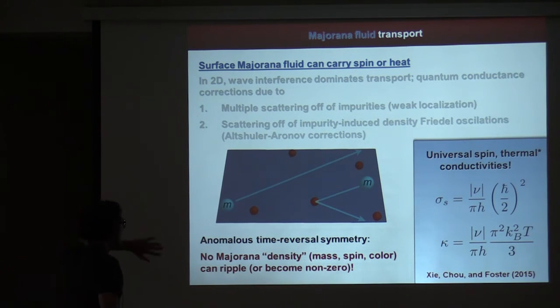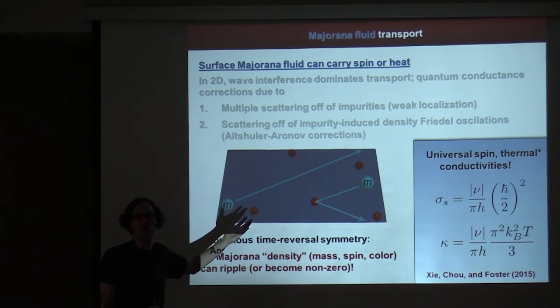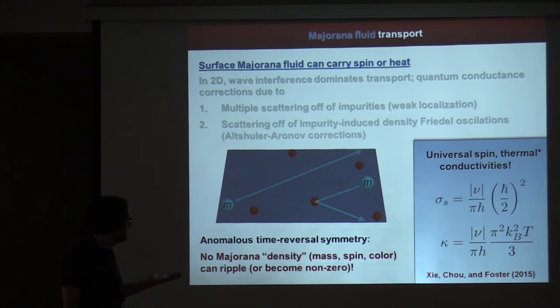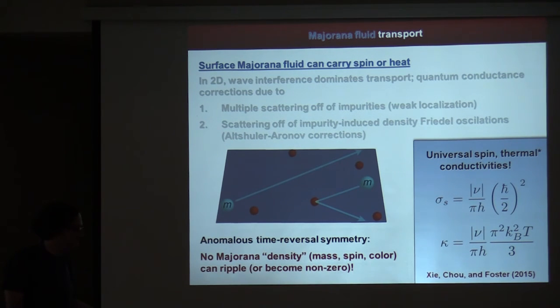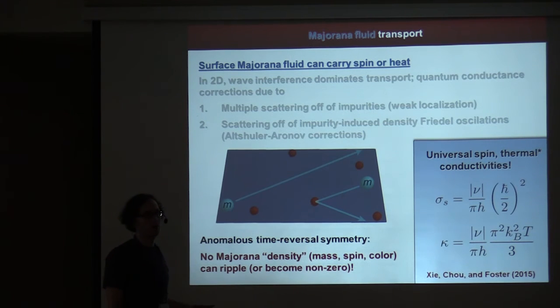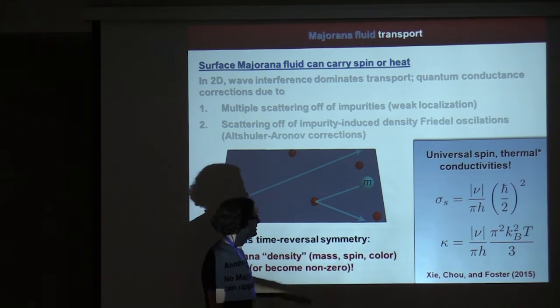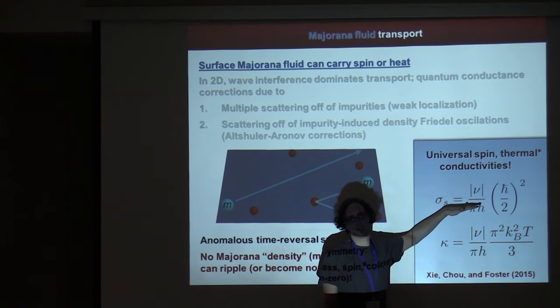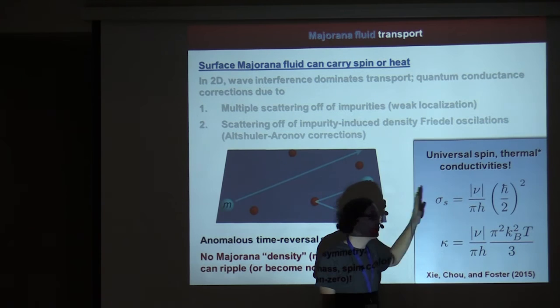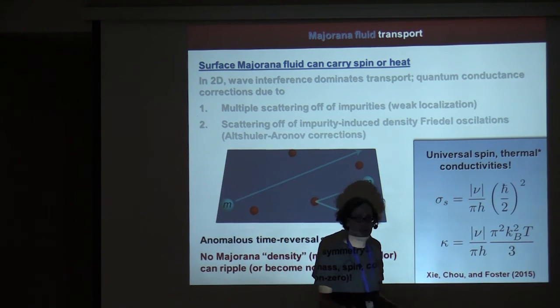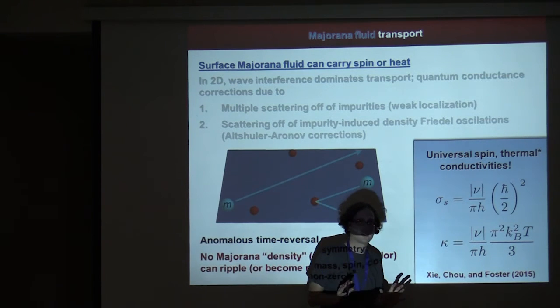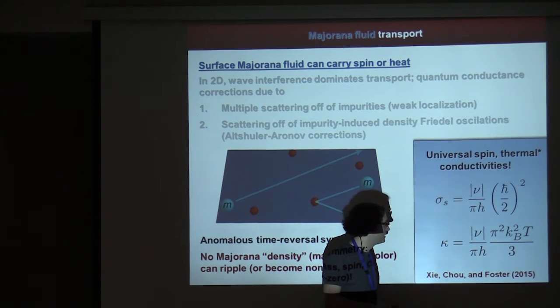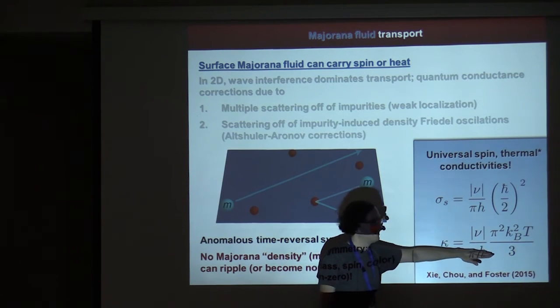But there's also a very simple hand-waving explanation for why we find no Altshuler-Aronov corrections. And that's simply the fact that there is no density, either potential or mass density, that can ripple. Because if such a thing were even to become non-zero, forget about showing Friedel oscillations, it would break time reversal symmetry. So therefore, there are no Altshuler-Aronov corrections to any order, and we expect that at least the spin conductivity is truly universal. And then if Wiedemann and Franz still holds, which we have not shown in this language, it would be great if somebody did a full calculation of the thermal conductivity using these tools, but it's formidable, we haven't tried it. But if Wiedemann and Franz holds, then this result holds as well.